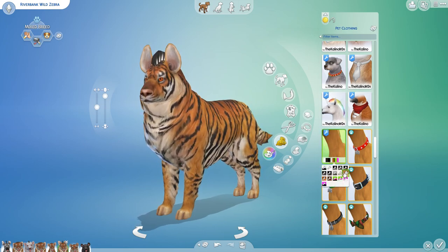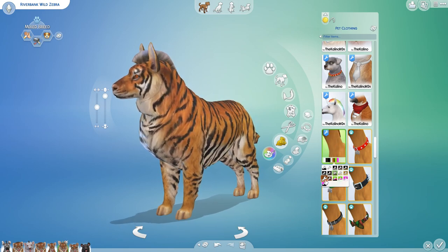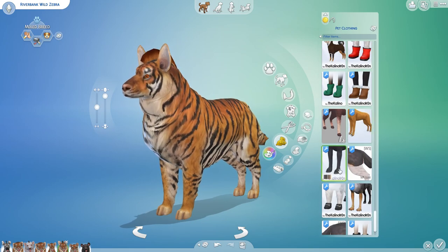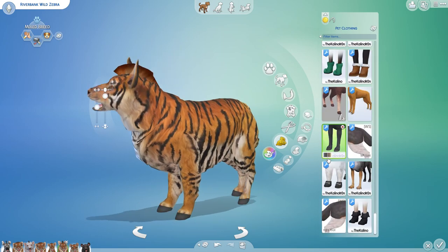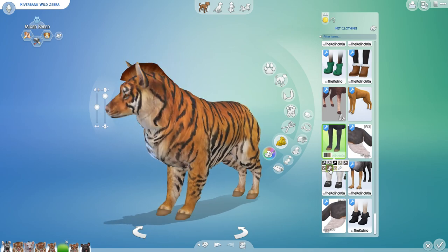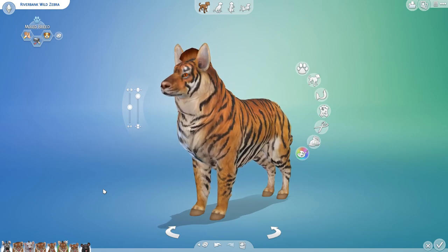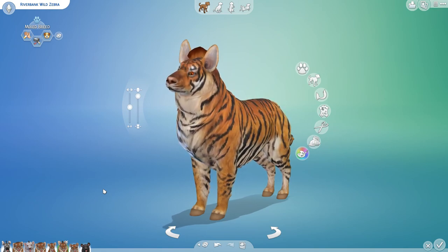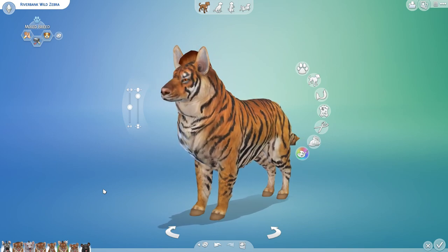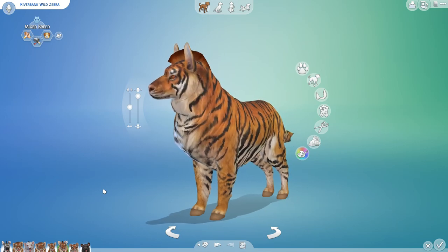Let's see, how am I gonna get just the right coloration for our mane? Yes! For our maned tigers. Oh, we need those hooves. There we go. Maybe a little darker. There we go. Look at Riverbank. Awesome. This is the kind of stuff that you get when you breed these animals and never really expect. Like, I would never go out of my way to make this animal happen, but here it is and it's fantastic.